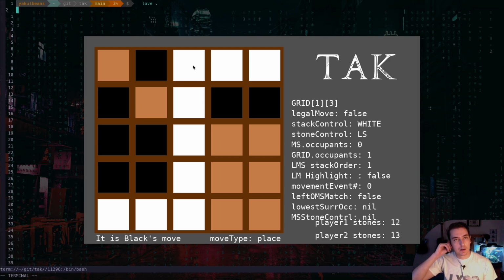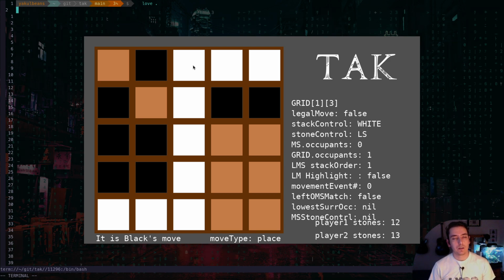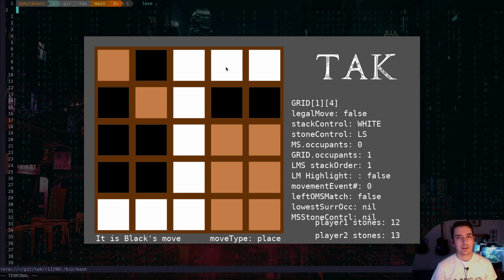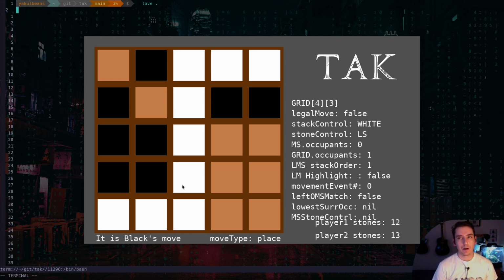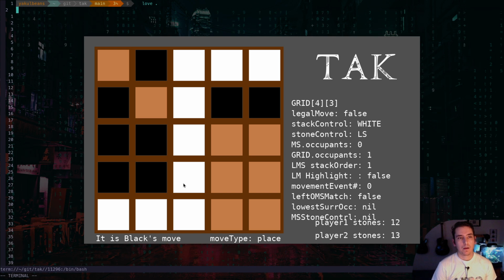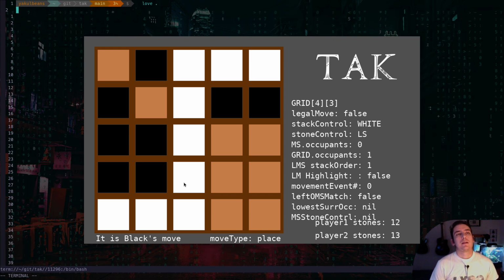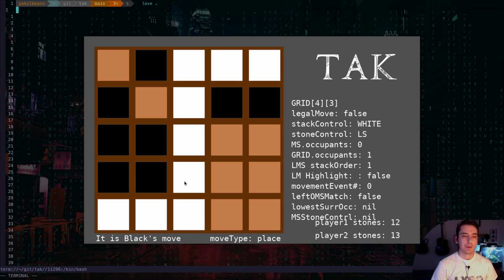And then, since this one is a stone control of white and it has a right orthogonal match, then we can move on to the last connect and the first connect part of our algorithm. But, you know, there's got to be a better way of doing this.